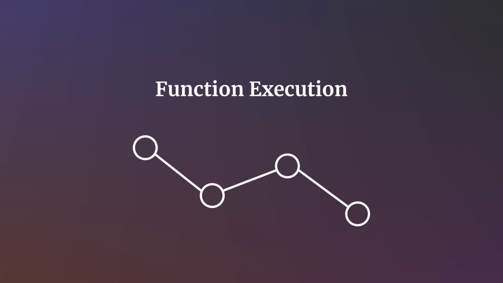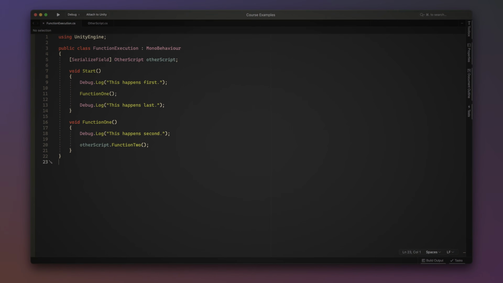Function execution refers to the flow of logic that happens when a function is called. If it helps, you can think of this as Unity's train of thought. For example, when a function is called, its statements are executed line by line from top to bottom in order. If one of those statements calls a function, then the flow of execution moves to that method immediately, finishing it before returning to its own function to carry on.